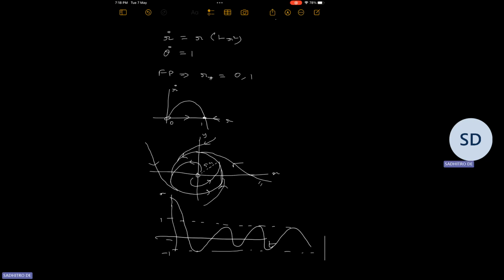Now, another interesting thing which will come in the next class is a bifurcation of a limit cycle. So instead of 1, if you had a variable parameter a in this equation, then you would see that there will be a saddle node bifurcation where the two fixed points will disappear. So that basically corresponds to the disappearance of a limit cycle. A limit cycle can appear and disappear by saddle node bifurcations, and also we'll see in the next class certain Hopf bifurcations which can change the stability of the limit cycle, but that's a different topic.